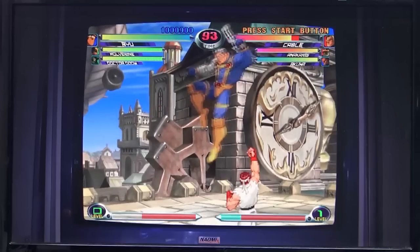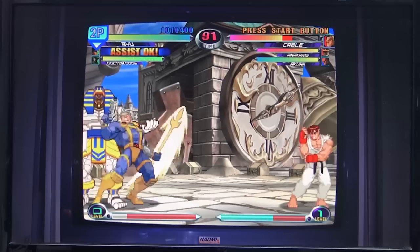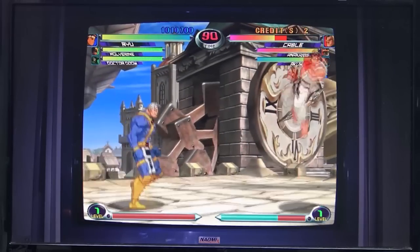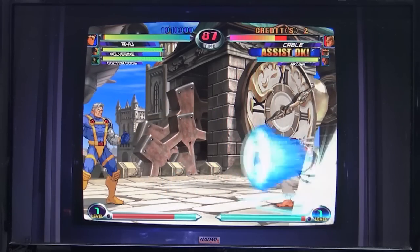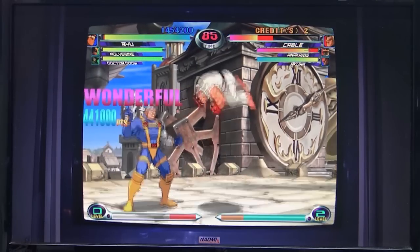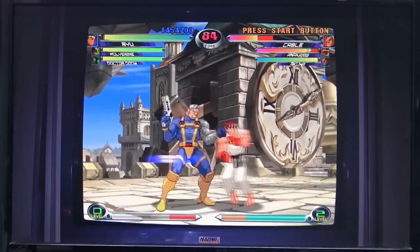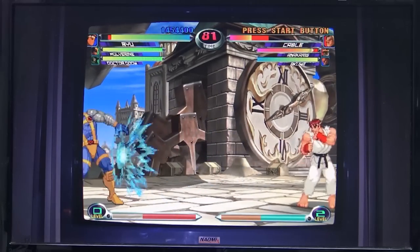Crap. I had this idea that the controls are all messed up. Ah, there it is. So normally with this move, a low-end system will struggle big time, but now no problem at all.